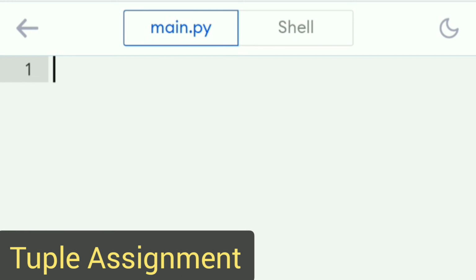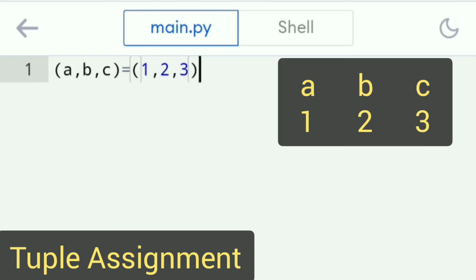So let's see tuple assignment. Tuple assignment is a powerful feature in Python. First of all, on the left side, you have to give the names of the variables, tuple variables. And on the right side, you have to assign it with values. That also should be inside parentheses. So here we do have 3 variables and their values.